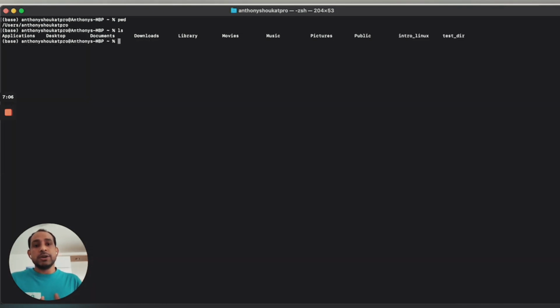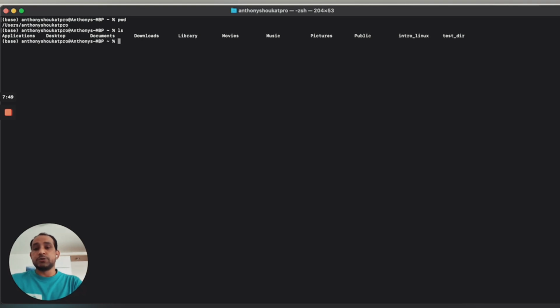Now it's a time to explain you how we can copy a directory, how we can move a directory, and delete a directory. So it's pretty easy. For copy, we use cp command. For moving, we use mv command. And for removing, we use rm. So whenever you are using, if you want to copy, move, or remove, you use these three commands, and I will show you how these commands work step by step.